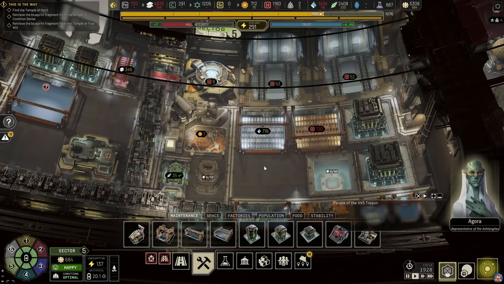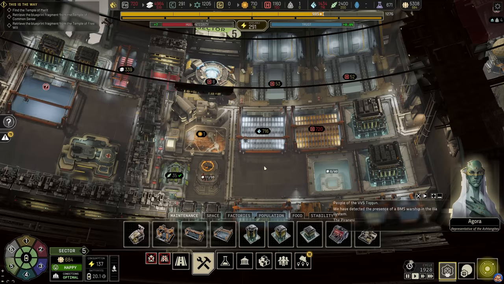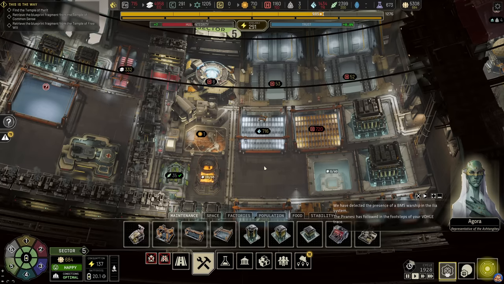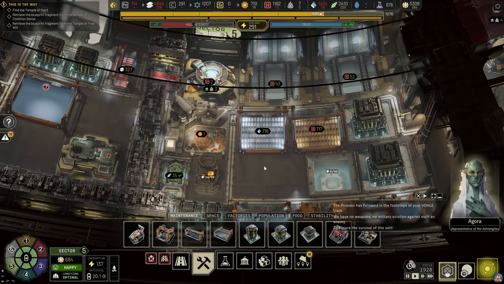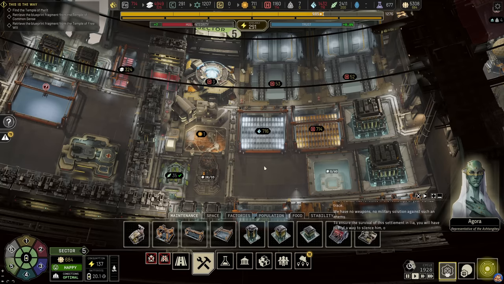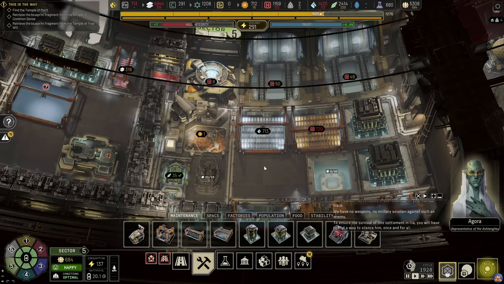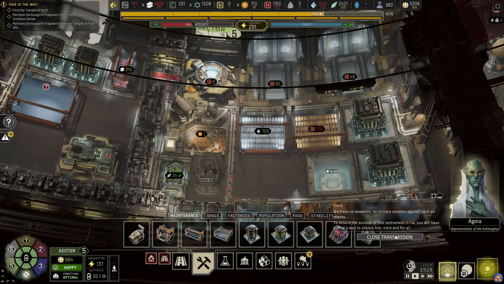People of the VVS Tiqqun, we have detected the presence of a BMS warship in the Ilia system. The Piranesi has followed in the footsteps of your Vol Trace. We have no weapons, no military solution against such an enemy. To ensure the survival of this settlement in Ilia, you will have to find a way to silence him, once and for all. Of course. Administrator, a new request awaits your attention.